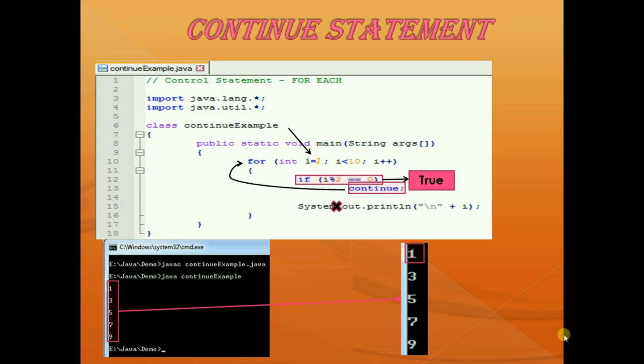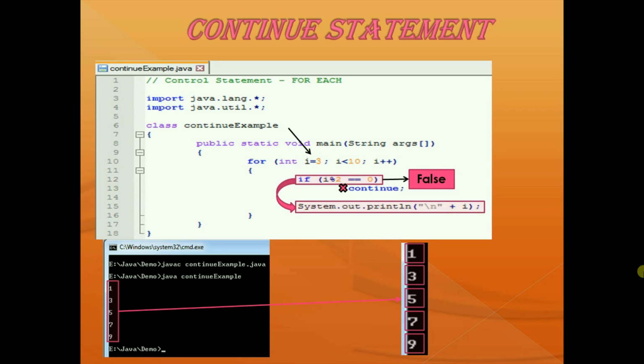Then after increment, I value becomes 3, and these iterations continue until I becomes 10 and prints the rest of the output, that is 3, 5, 7 and 9. Because in that case continue statement will not be executed and control goes to the next statement, which will print the odd value of variable I. So this is all about continue statement.